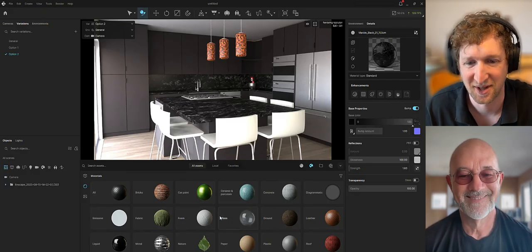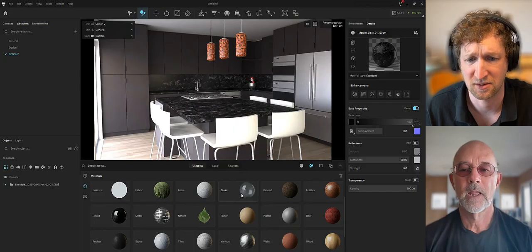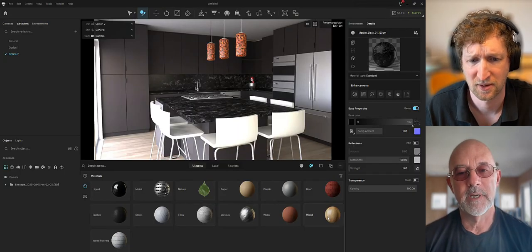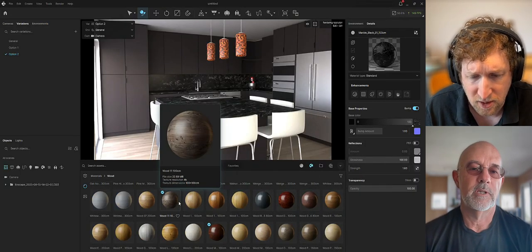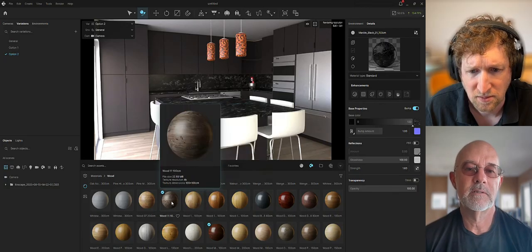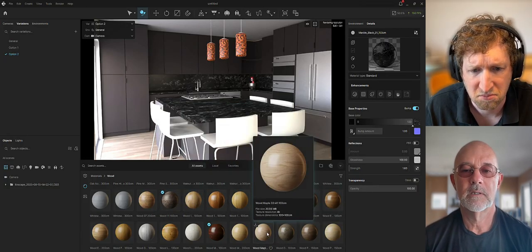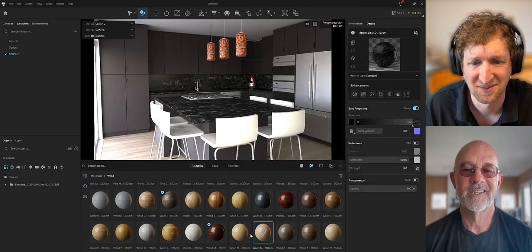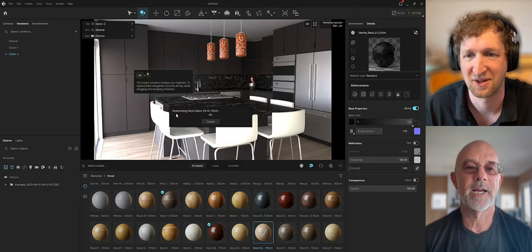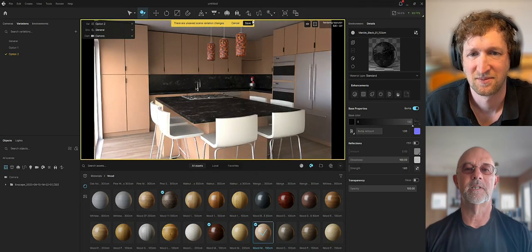Really crazy with it. So you mentioned the casework. Is it wood? It's a maple, half-inch maple. Okay. So if we just kind of get something close, yeah. Yeah. So wood maple. How about that? Okay. So you're just going to drag this, and if you drop it on the material, that's it.